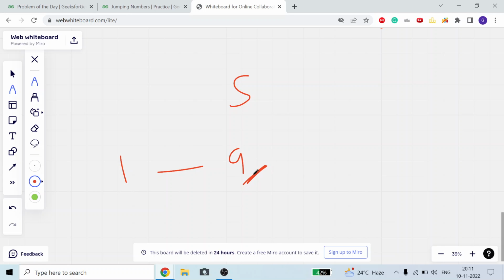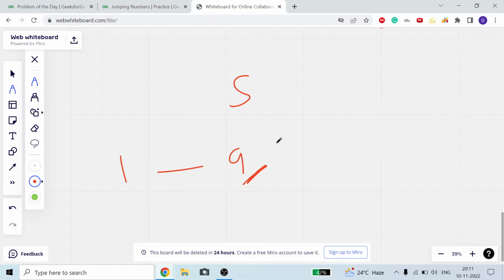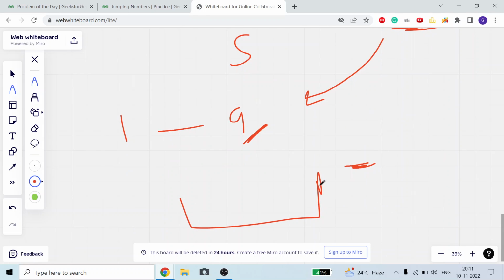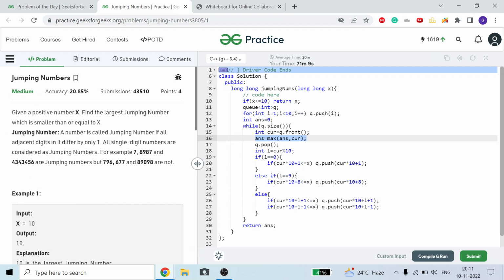So it will take 9, but 9 cannot be a possible number, because in each operation I am doing answer and answer comma cur. That's why either I need to check if it is a single digit, then add all numbers, then if it is a multi-digit number, then add all digits. If it is a single digit number, then add from 1 up to that particular digit, like here 5, then add only 1 to 5 in my queue. Because 6, 7, 8, 9 cannot be possible numbers, because they are greater than 5. Okay, so I just wrote this particular statement to reduce the length of my code.